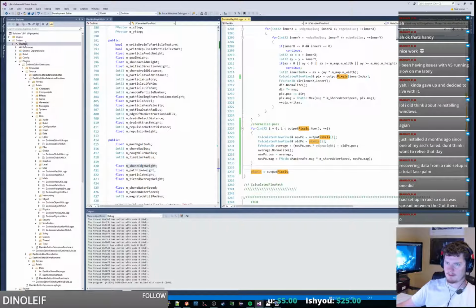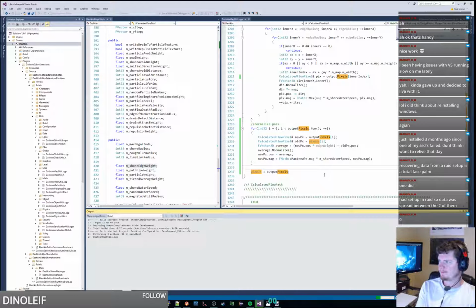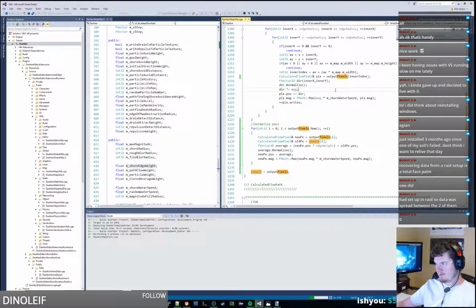I think I just had that wrong. Setting the wrong pixel. I was basically setting stuff and then throwing it out, and just using the unaveraged thing there.